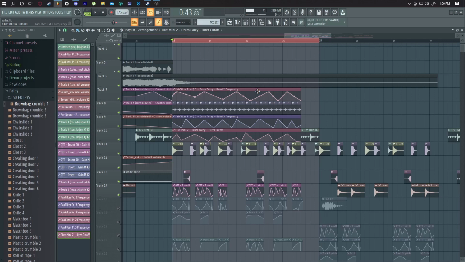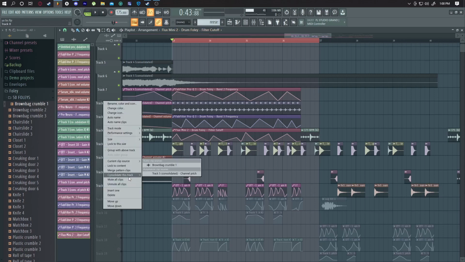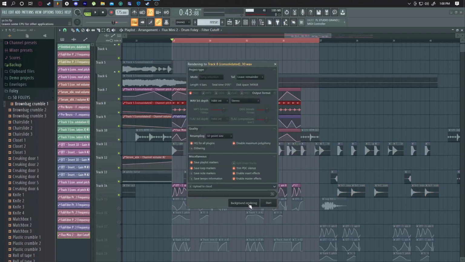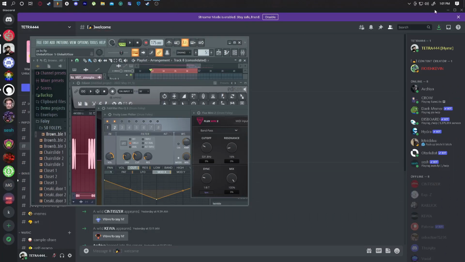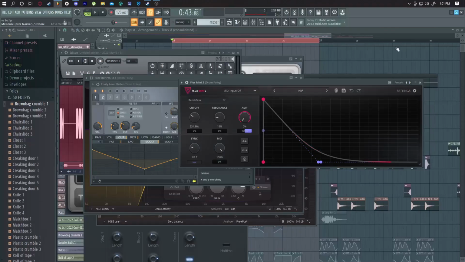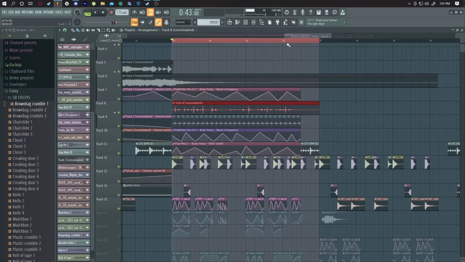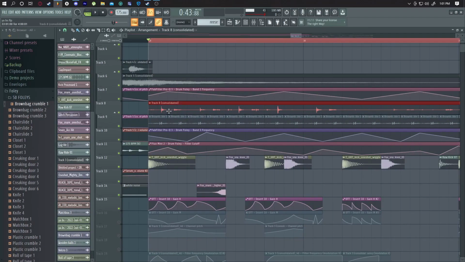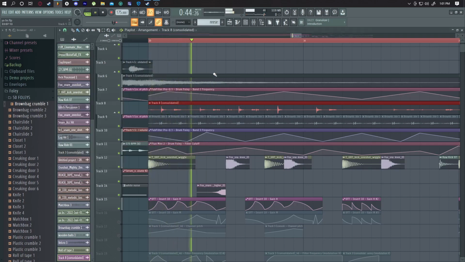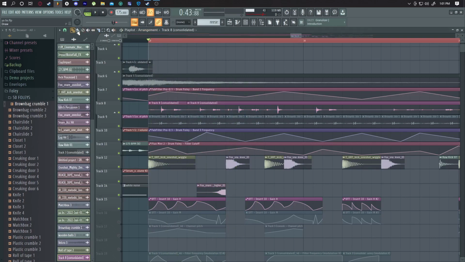You could even go as far as, let's say, okay, now I have all of that filtering on it. I'm going to resample this itself. And now, do more chopping.